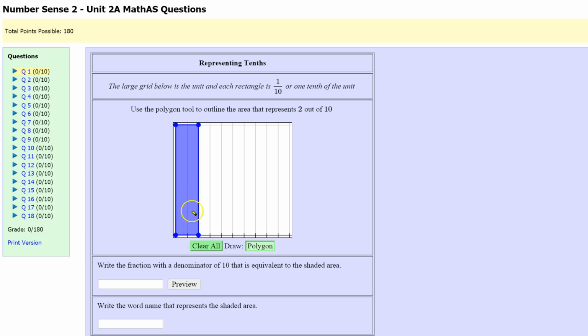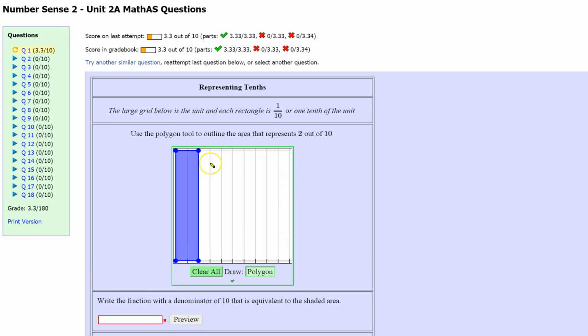Notice that once I enclose the region, it shaded the inside, so you need to enclose the appropriate area. For one like this where it's a rectangle, you should only have 4 dots, the ones in the corners, the places where you turn when you're drawing it. So you can submit it, and you'll see that you get a green and it's correct. If it's not correct, or if you make a mistake along the way, you can click Clear All and start over.